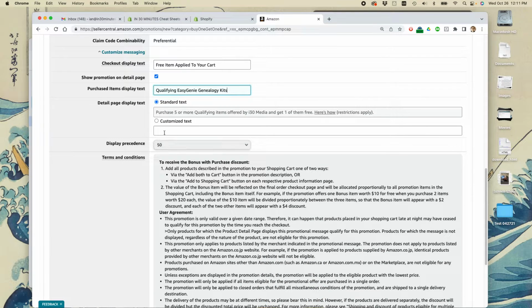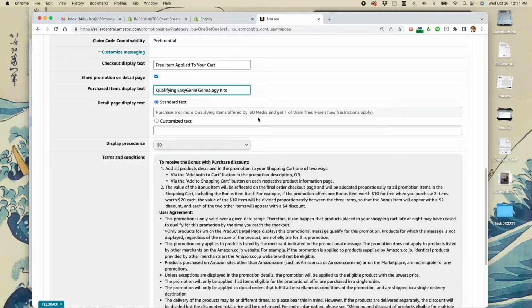Standard text. So this is another example where they're just plugging in kind of the default text to describe what's going on. Purchase 5 or more qualifying items offered by i30 Media and get one of them for free. Here's how. So some of this is fine. What I want to do though is get rid of this qualifying items and also get rid of i30 Media. That's like the name of my company. It's not the name of the brand.